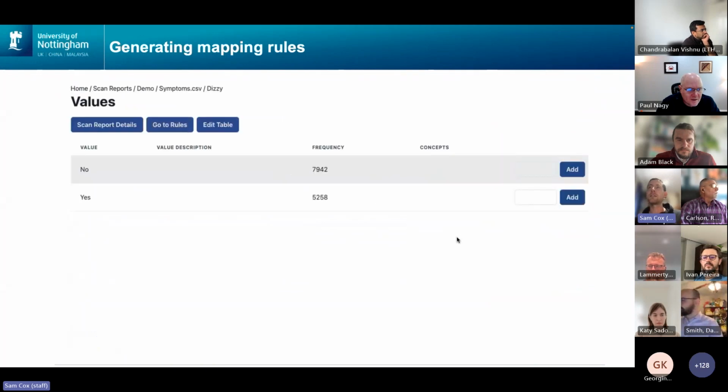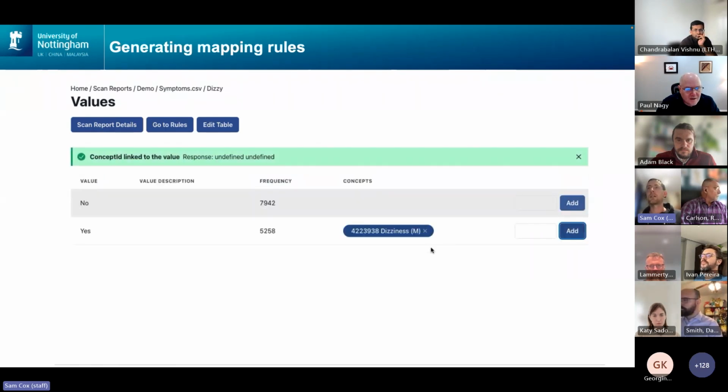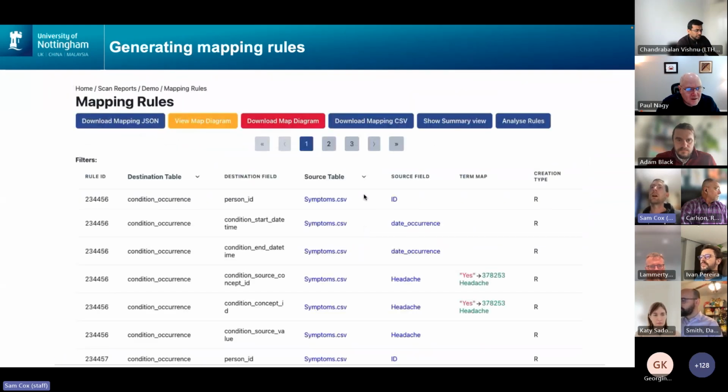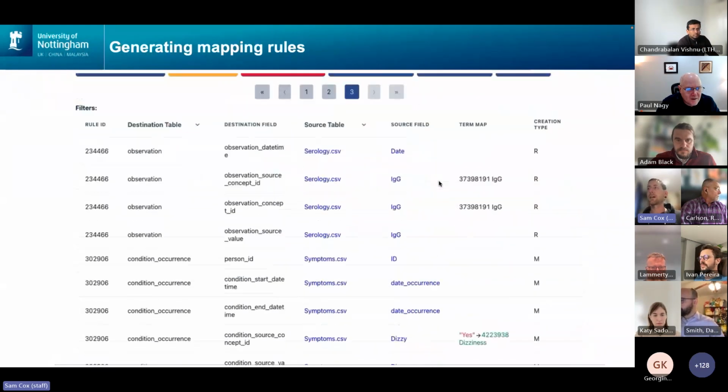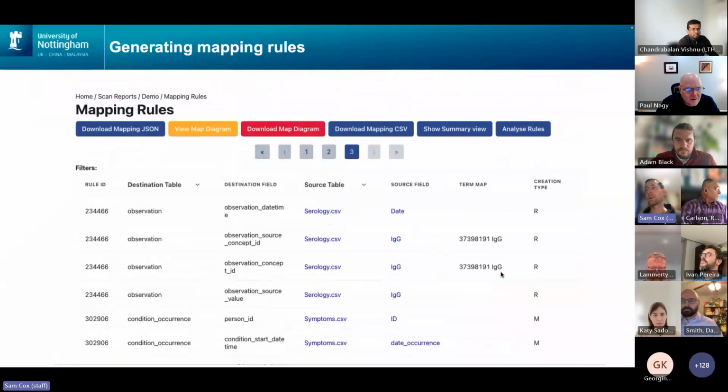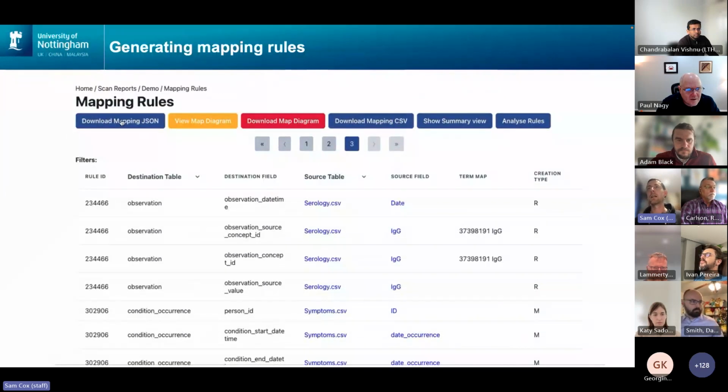However, the dizzy entry, it hasn't seen that before, so we can just enter that ourselves. We pop in the OMOP code, click add, we see that it's identified the code, and then we can check that it has now generated some rules that we'll be able to apply to the data later, and then we can download our rules as a JSON file.